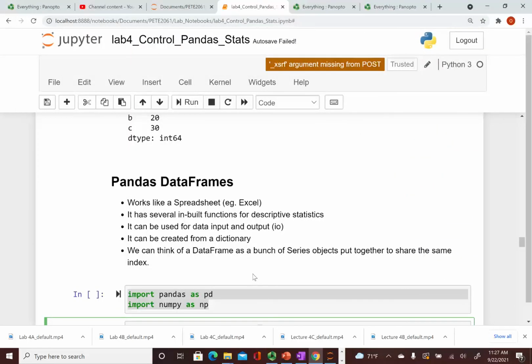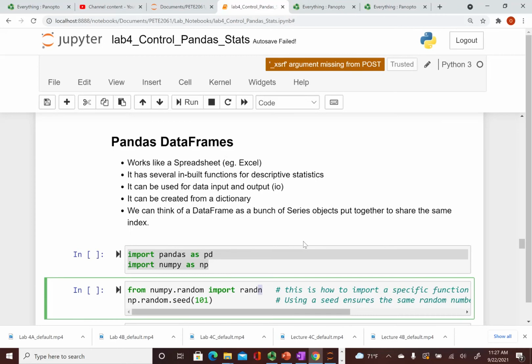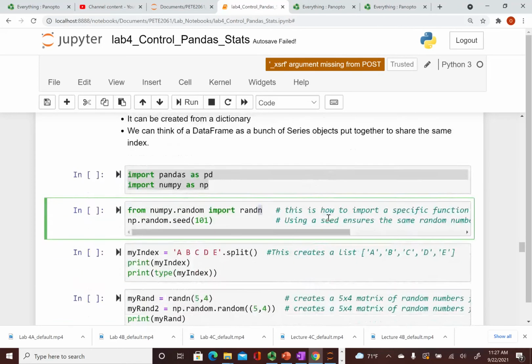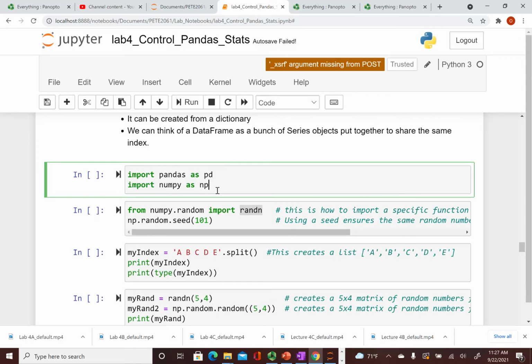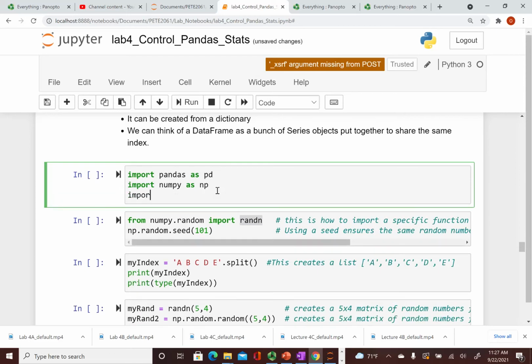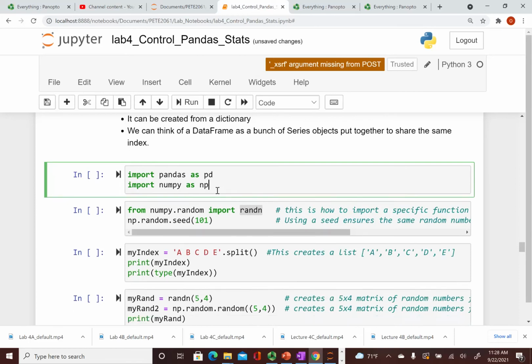So now we move on to talk about how to implement this in Python, right? We already went through the different distributions. Basically the uniform distribution, which you get from numpy.random.random, and then the normal distribution, which you get from numpy.random.randn. So previously we've been importing using this format, which you can also still do. We already imported numpy.